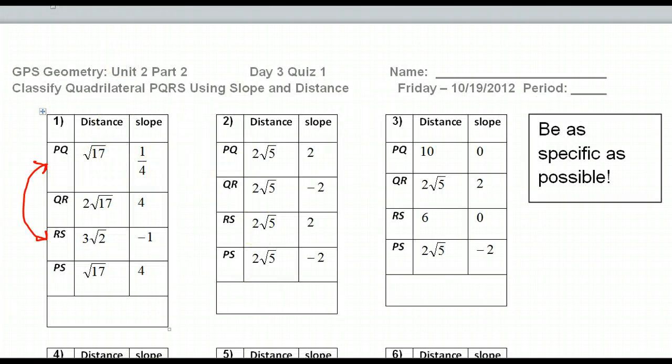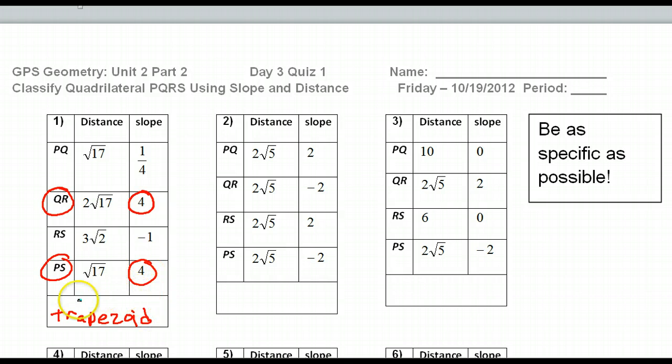Okay, so let's look back. Now we're asking ourselves if it's a trapezoid or not. If we're talking parallel, we should be looking at the slopes. If lines are parallel, the slopes should be the same. So I'm looking and I see, aha, 4 and 4. Those slopes are the same. That means that these sides are parallel. QR and PS are parallel. So I do have 1 pair of parallel sides. I do not have 2. We already established that. Otherwise, it would have been a parallelogram. So, ding, ding, ding. 1 pair of parallel sides. I know this is a trapezoid. So I can go ahead and write down trapezoid right now. Trapezoid.